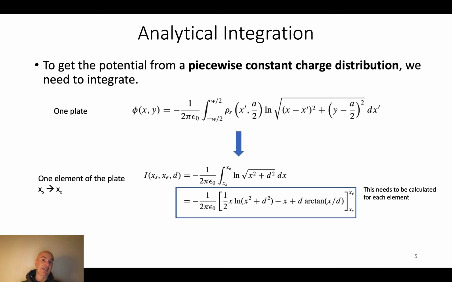The technique is to integrate the Green's function, and in this case we can adopt two different techniques. The first thing, we could integrate the integral numerically, or we can calculate the integral analytically, if we know the solution. So this is our original Green's function for one plate. We're going to add also the other part later on. It is this integral here. So we have an integral from the starting point of the plate to the ending point of the plate in the x direction, and then we're going to have a constant term depending on the source, and then the logarithmic part.